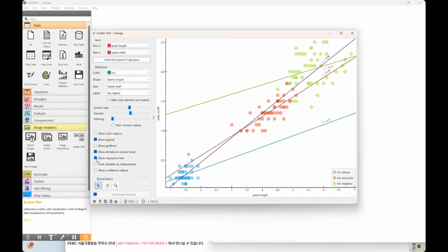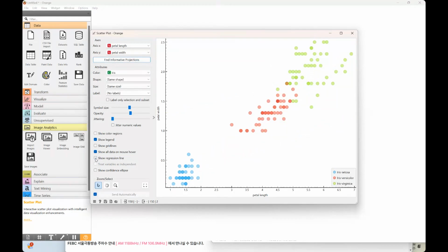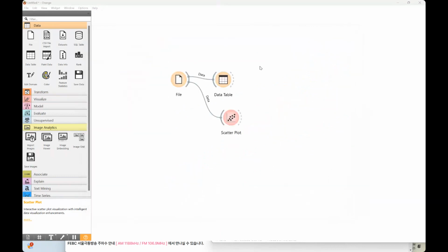If I want to remove the regression line, then you can see only a plot without a line. And this is very convenient for beginners. Okay, so I hope you install Orange and have no issue with this one.